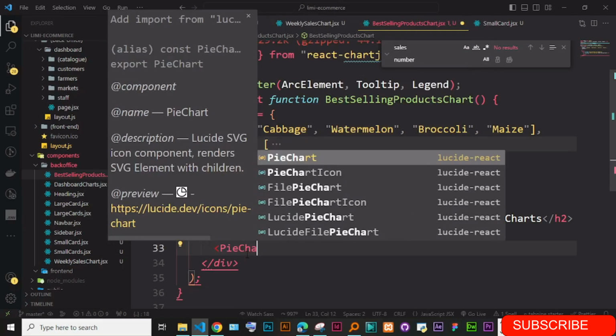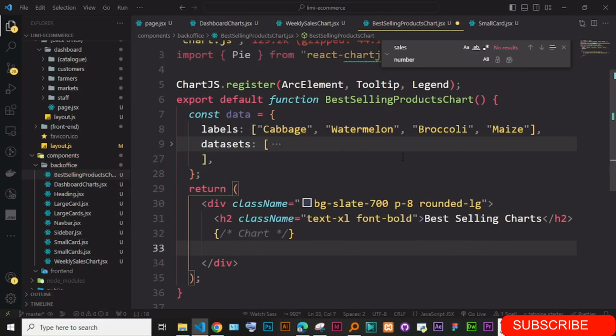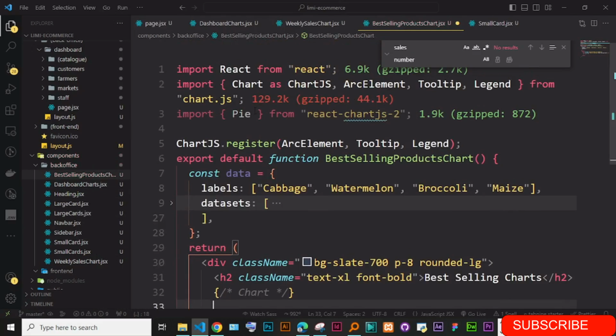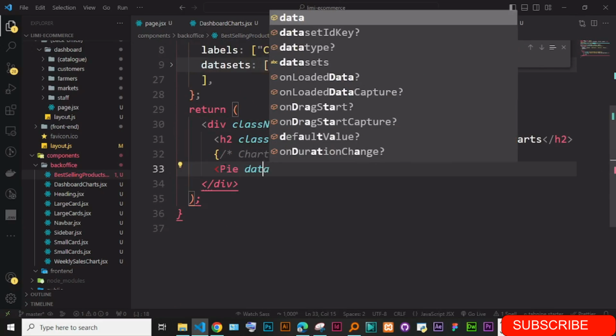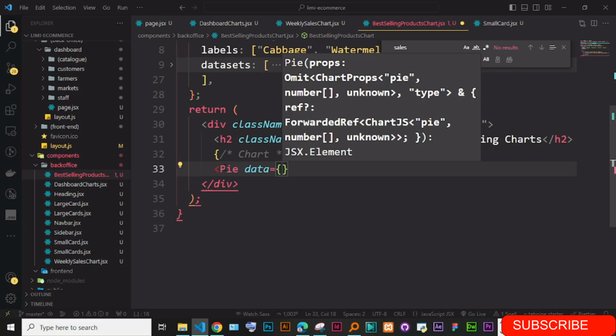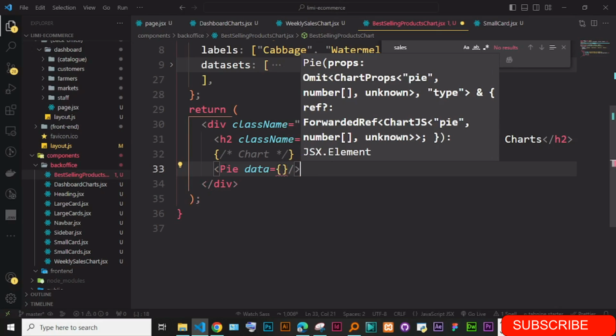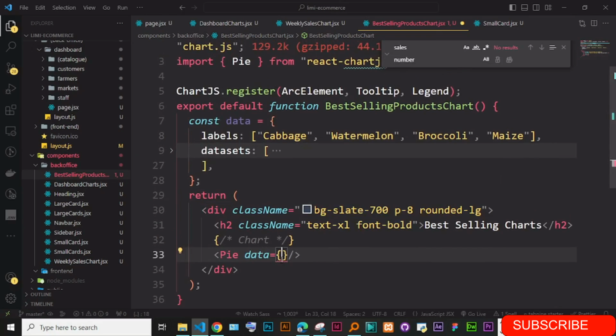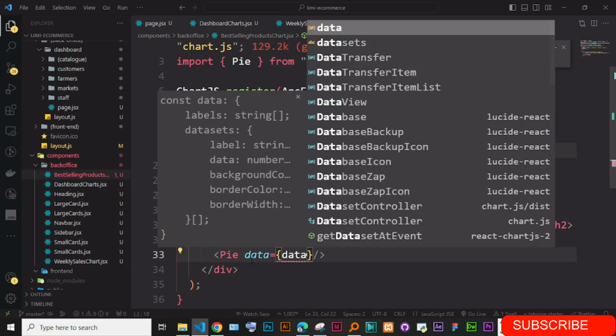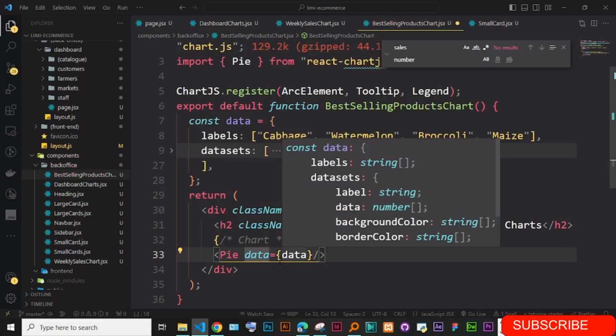What we installed here, I think, is this Pie. It's just Pie, and simply give it data, and the data is this data. So just say data is data.